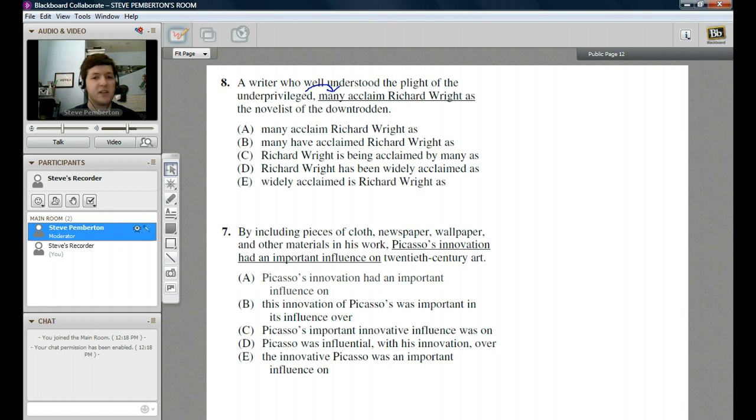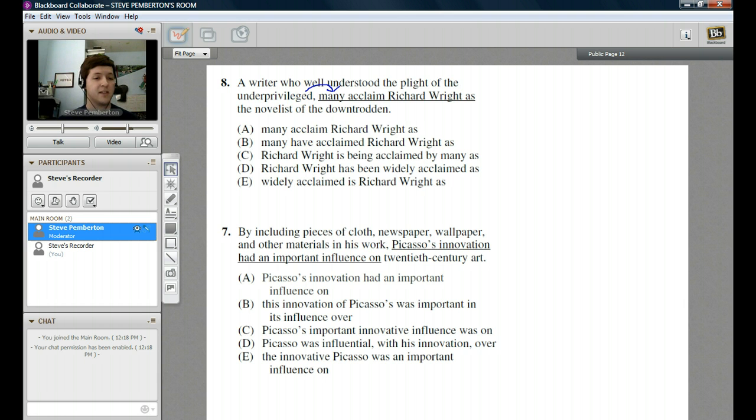And like I said, it would be subtle. It would be very easy to overlook because you probably correct it in your head. You knew that first phrase was talking about Richard Wright, and it's not talking about these many acclaimed people. So you'd fix it, and if you're not keeping an eye out for it, you'd overlook this error. You wouldn't see an error. You'd struggle with the question. But by keeping an eye out for these modifying phrases, where there's someone or something that's being described, and there are going to be more details about this person, then that person should be as close as possible to the phrase that's talking about him. That way, you can figure out some of these more subtle errors.